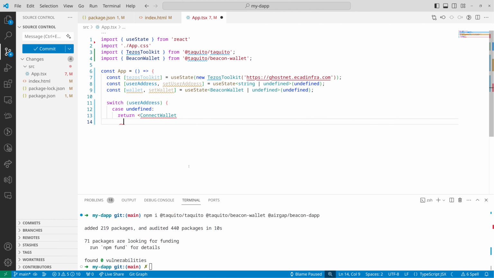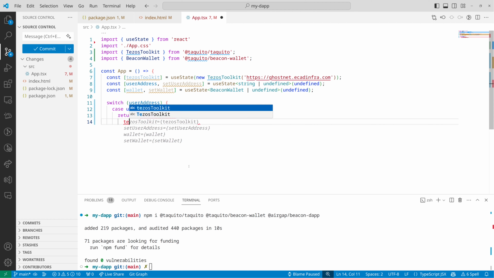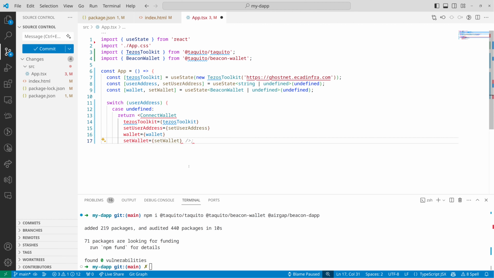And this ConnectWallet needs basically all of these things that we have created: the Tezos toolkit, the set user address, the wallet, and set wallet.